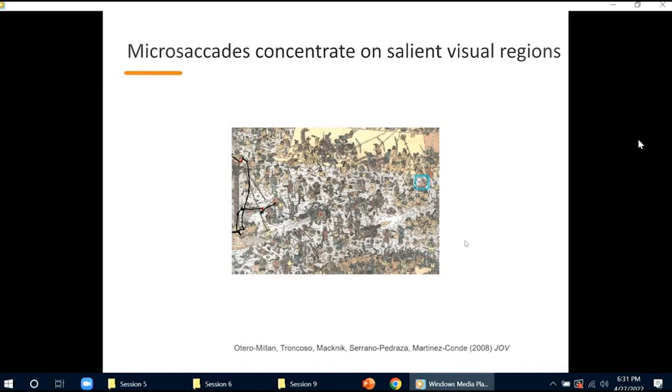And we're going to see that the same occurs now in a minute when the subjects come back and they're still verifying that Waldo is there and he hasn't gone anywhere. It's still where we found him. And again, you can see that there's a lot more microsaccades in red being produced in that area of interest.